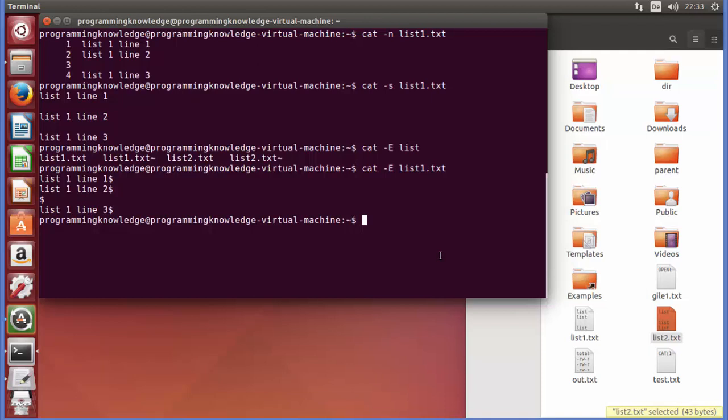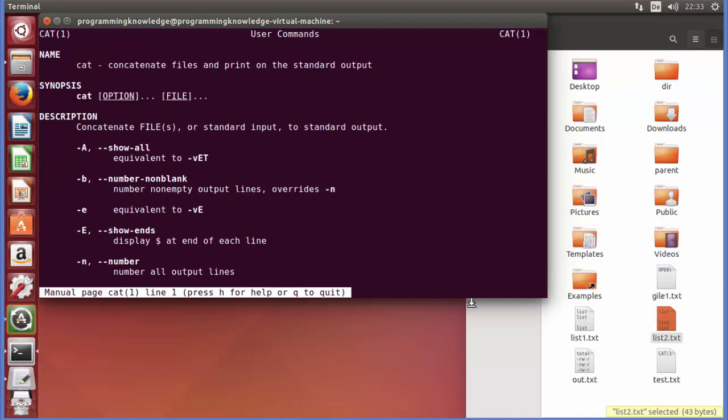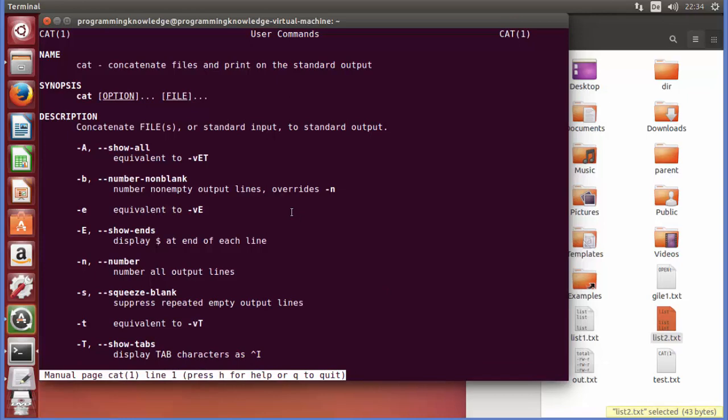Now if you want to know more options related to cat, you can just enter man. If you remember, in the earlier video I showed you how to use man pages, so just use man and then enter cat and press enter, and then you will be able to see there are more options related to the cat command.